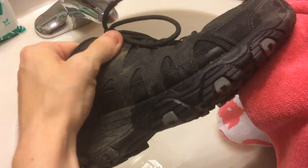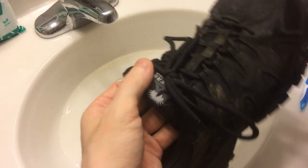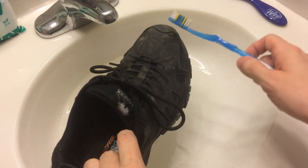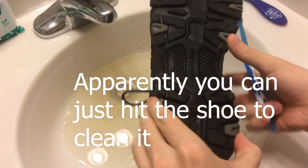But there's a reason I'm just doing this section instead of completing the whole thing first. I just want you guys to appreciate the difference that this made. Now look at that compared to all of this. Look. Looks like two different shoes, right? Like new. Now we're going to do that except the entire shoe. Is there like a special spot I could hit it or something like maybe? Oh, hey, whoa, look at that. Oh, that's cool. Yeah, that's great.